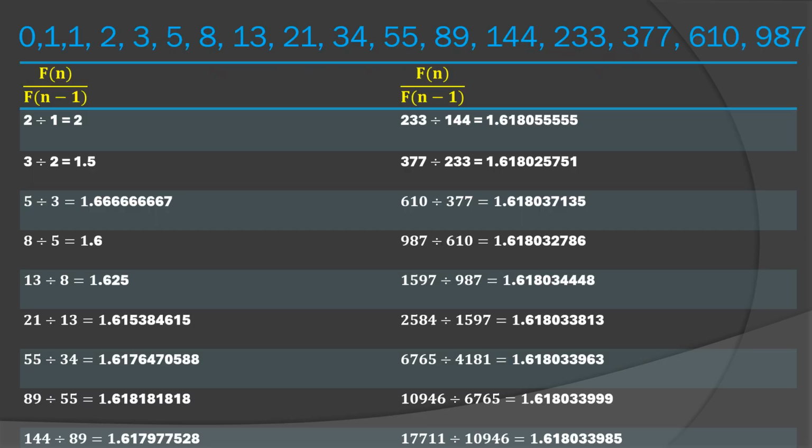While we explore the Fibonacci sequence, ignoring 0 and 1, we divide the Fibonacci number by the previous one. For example, 2 divided by 1 is 2, 3 divided by 2 is 1.5, 5 divided by 3 is 1.66, and so on. What do you notice about the ratio of the terms? Notice as the values of Fibonacci numbers get larger and larger, approaching infinity, the ratio gets closer and closer to the golden ratio.